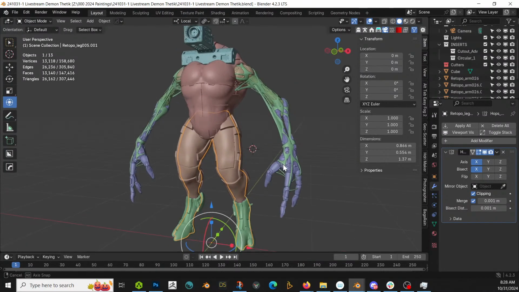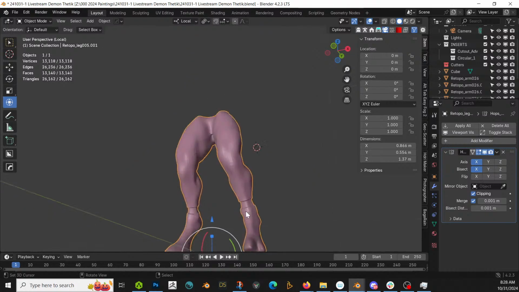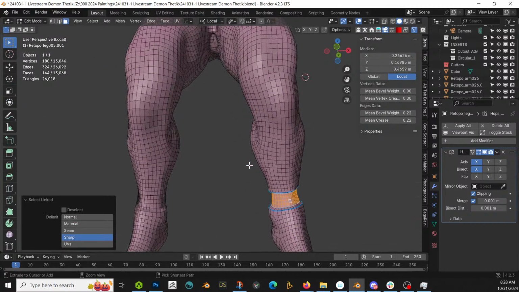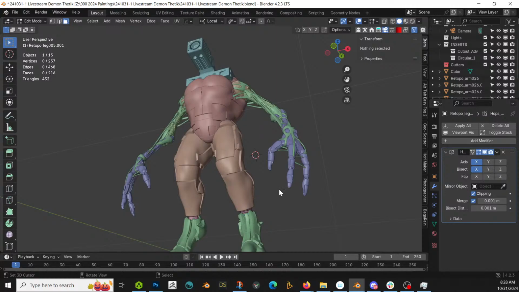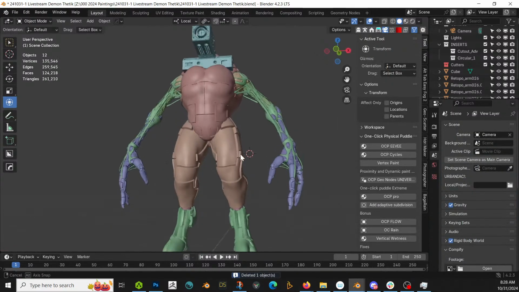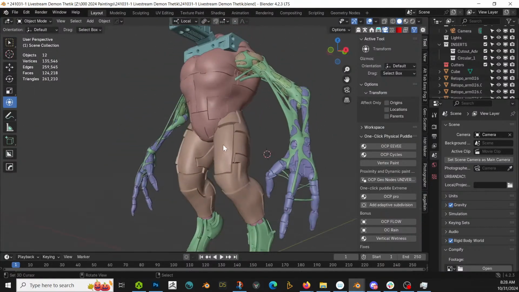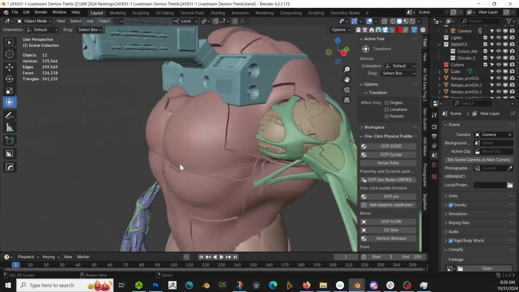Okay, good deal. So the only thing we've kept out of this base original guy then, I think, is just that section there. So we just grab this, L, let's get more just to be sure. Control N, X, faces. Yeah, cool, save. And we can get rid of the center part of the torso too. And that's all we've random flowed. Well, yeah, and the feet, which we got rid of. Okay, so now let's do some cables.